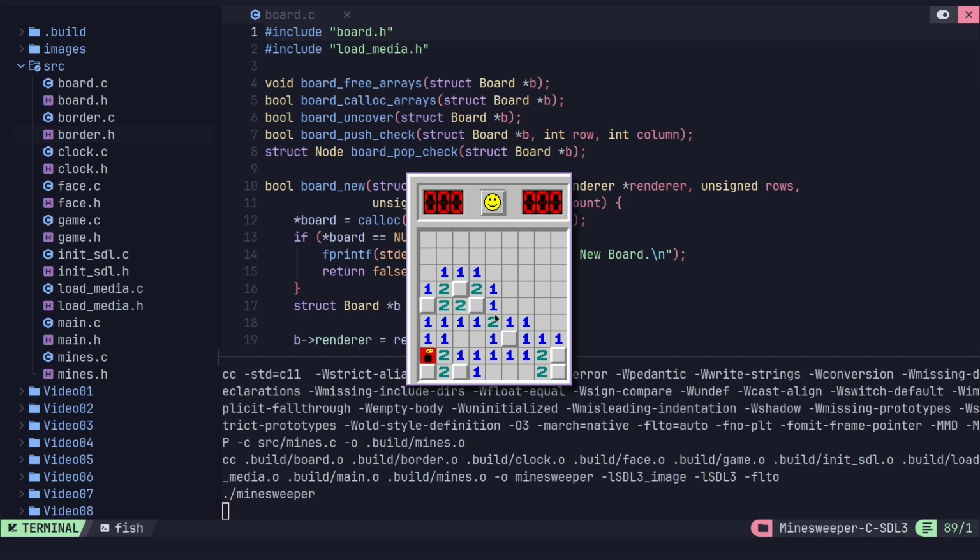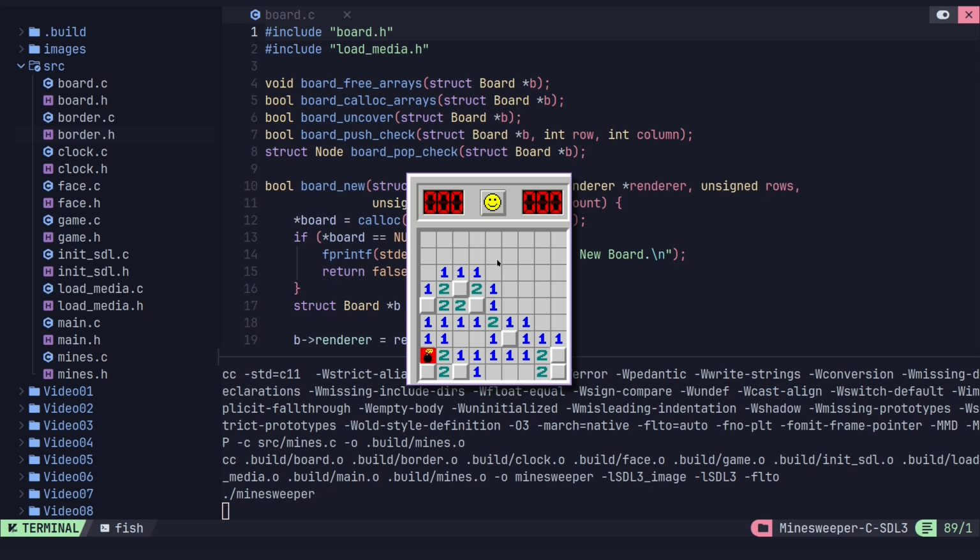So anyway, we can't actually win or lose because we haven't set it up. You can see we have the tiling flipping over. But what I want to do in this video is take this button right here with the face. I want to make the face work, actually. And I want to make it so when we click on it, it resets the game. So right now it does nothing. It's just for looks. So that's what we're going to be working with.